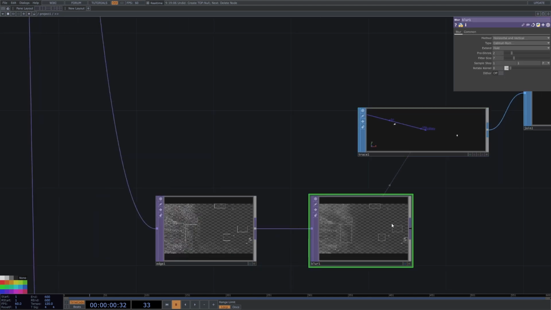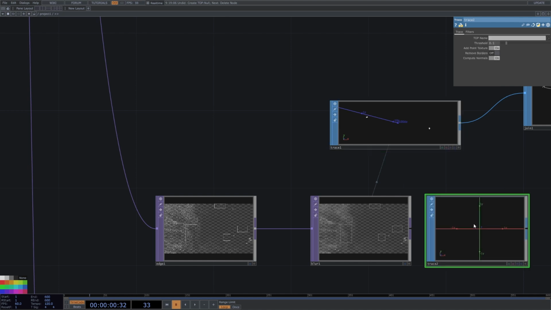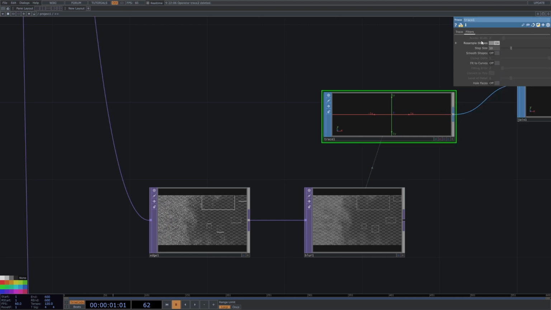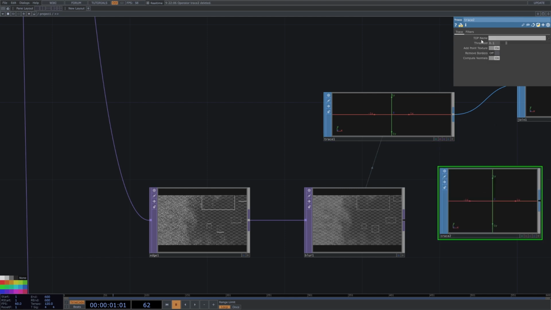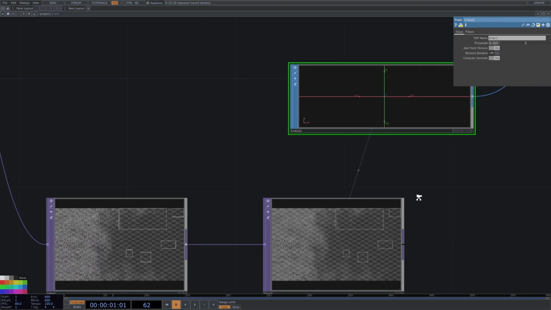And then connect this blur to a trace. So this is a SOP. So if you go ahead to your SOPs and get a trace like this, and then drag your blur onto it like that. And then you want to set the threshold. In this case, I have it around halfway, and these settings like this. And then I believe the filters I've also turned on. I think this might be as normal. Yeah, these are all default. So just set the threshold to about halfway.